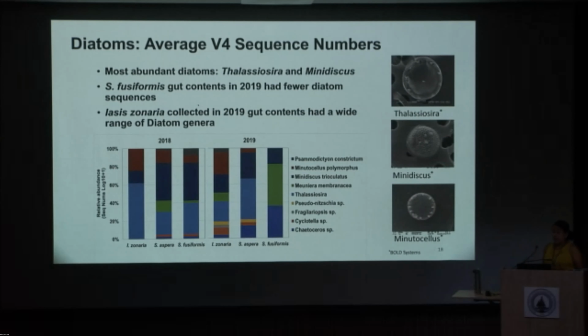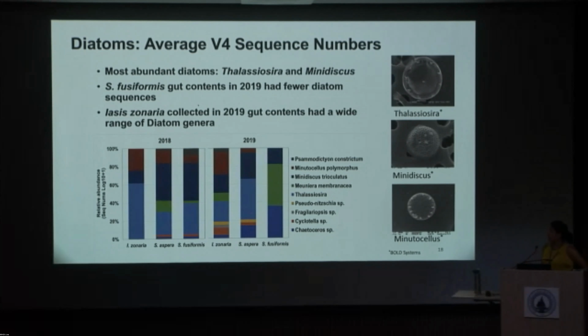So as I mentioned before, the marker B4, the hypervariable region, is able to detect species. So we're able to dive in a little bit more into some of the groups that we were detecting in the gut contents. And here I'm showing, again, relative abundance on the y-axis, the different salp species for 2018 and the different salp species for 2019. And here is the list of diatoms that we were able to detect in the diet of salps.